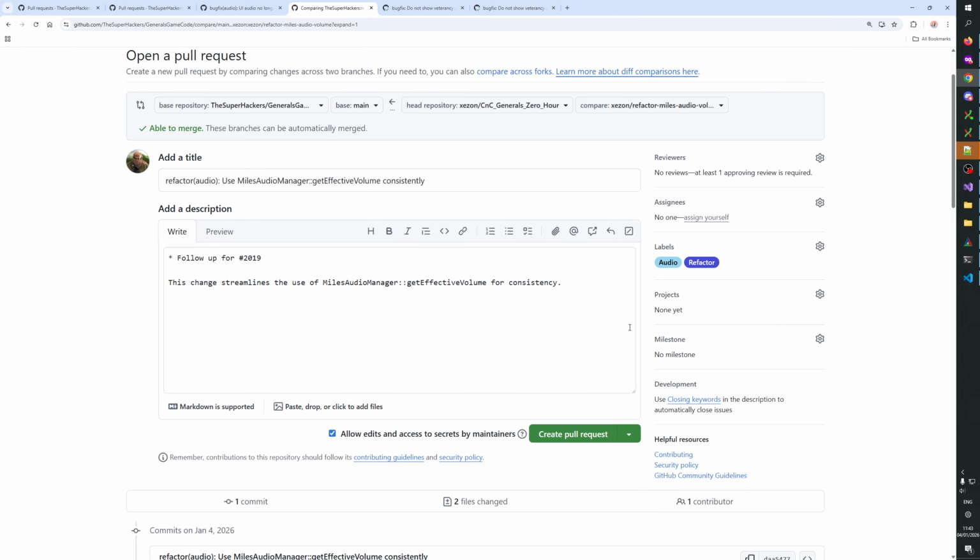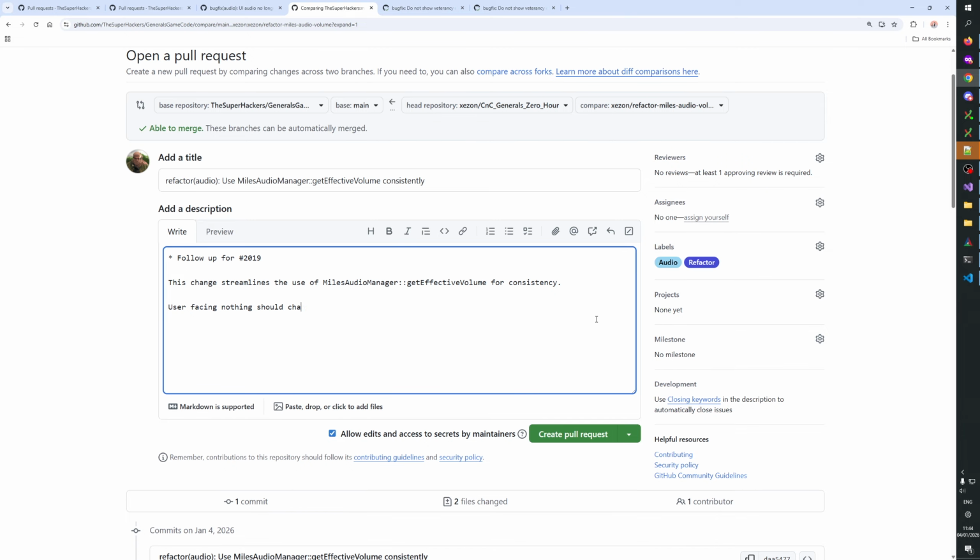Refactor. User facing, nothing should change.